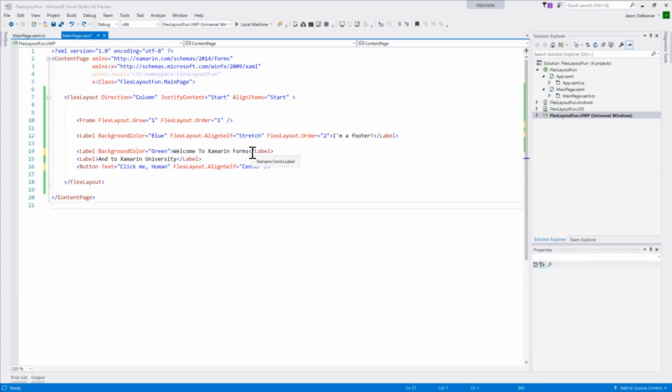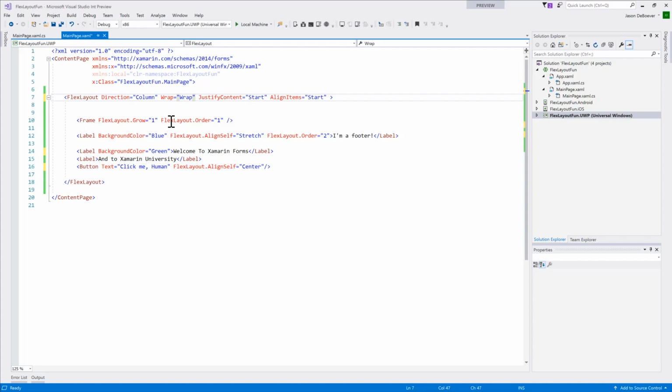In order to turn on our multi-line or our wrapping layout, what we're going to do is go to the Flex Layout and turn the wrap property to wrap. Notice there's also no wrap and reverse. So reverse is kind of like the way column reverse works or row reverse works. If we have our wrap set to reverse, it would actually start the first column on the right-hand side. And then the next column would be left of that.